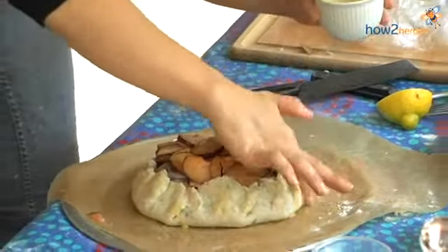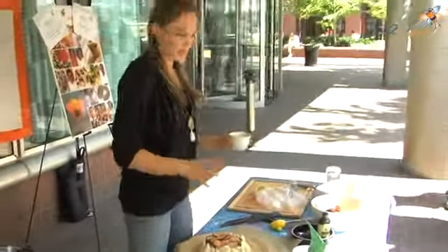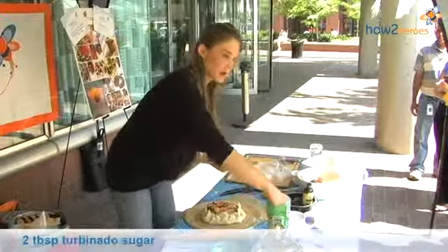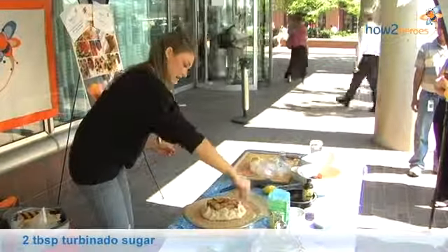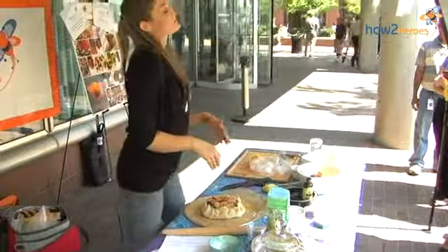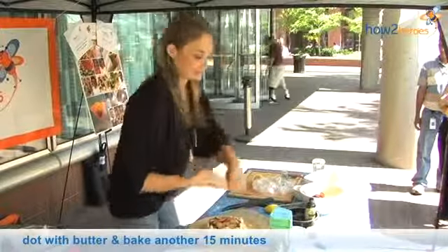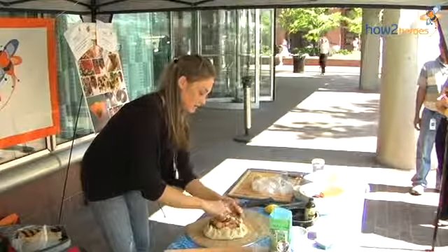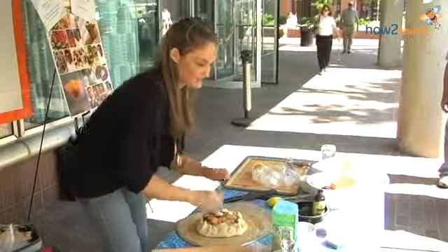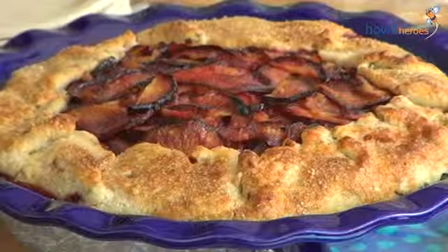This is a really juicy tart and it will leach a lot of juices in the oven, but those will really start to caramelize around the outside, and it won't affect the taste of the crust or the filling. I have really coarse sugar here — it's turbinado, a pure cane sugar — and I'm just going to sprinkle it around the outside. This goes into a 400 degree oven and it's going to bake for about 45 minutes, then the last 15 minutes of baking, I have one tablespoon of cubed butter that I'm just going to sprinkle on top. This just kind of gilds the lily and gives it that final touch. Then I'm just going to sprinkle it with a little bit more coarse sugar. And there you have a beautiful plum galette. Thank you all.